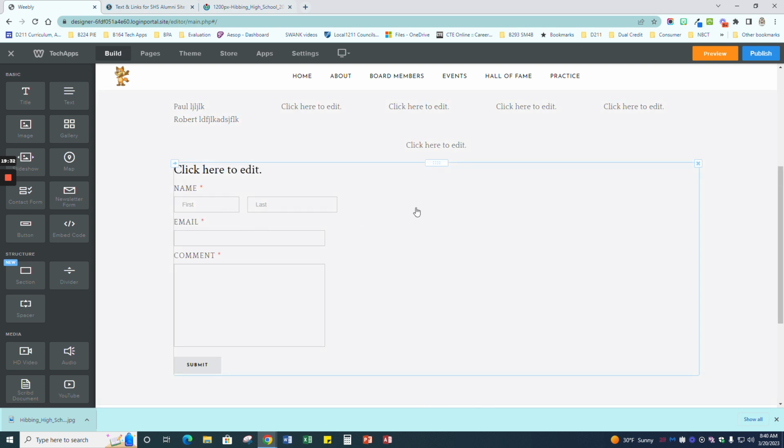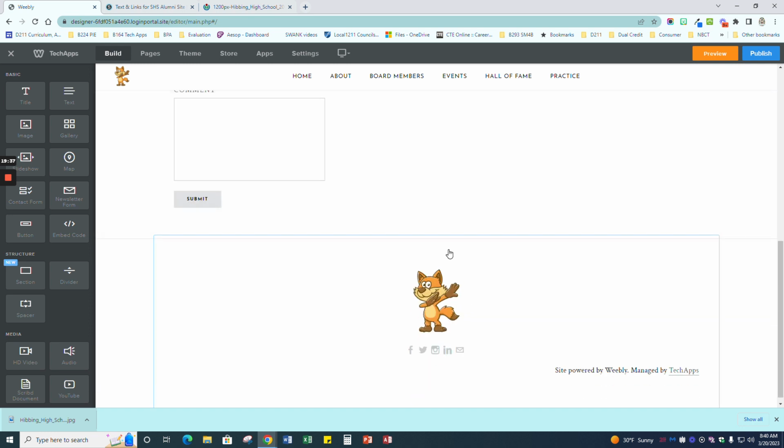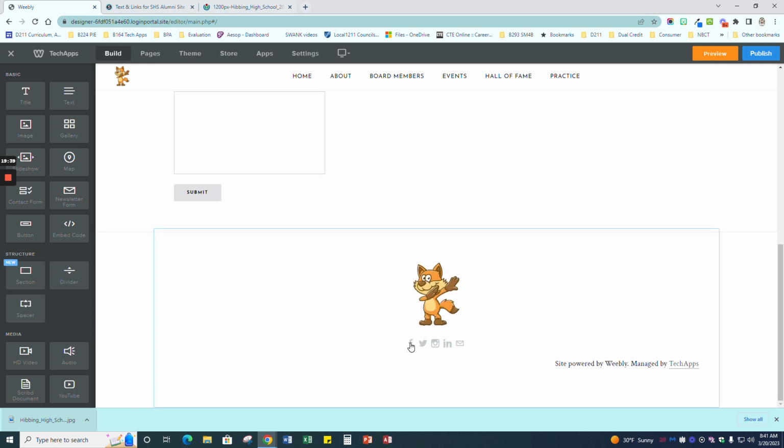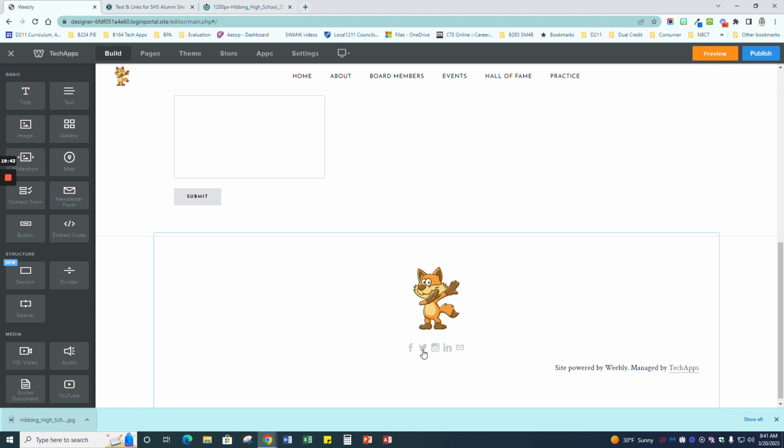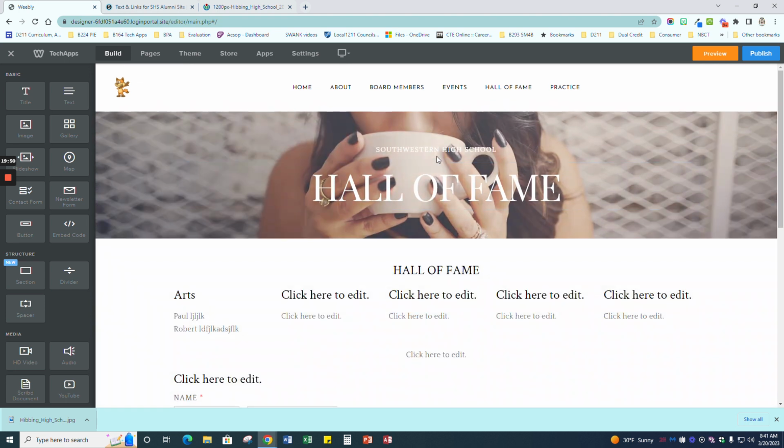This is the default, and of course double clicking on this is going to give you some options. We do not have to redo any of our social media links because you already did it on the About page, so that has saved. So this should be enough to get us going, and then we will pick up from here.